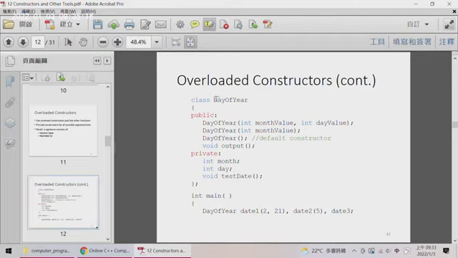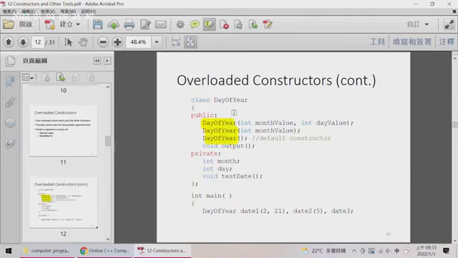For this example, this class has 3 constructors. Function overloading means functions with the same name. So the 3 functions have the same name, DayOfYear. So this is function overloading.